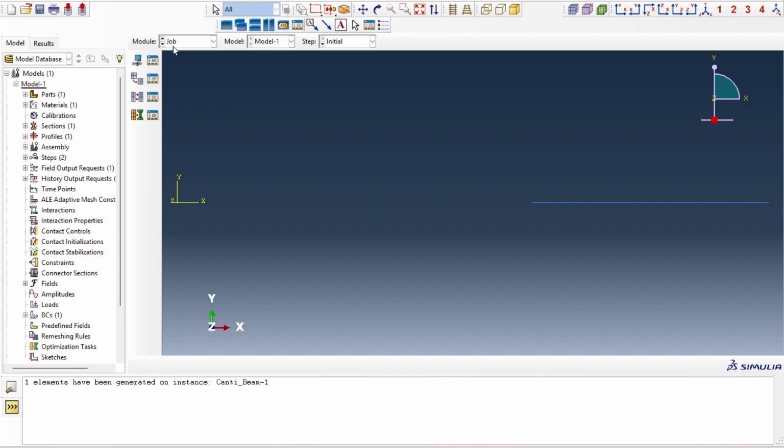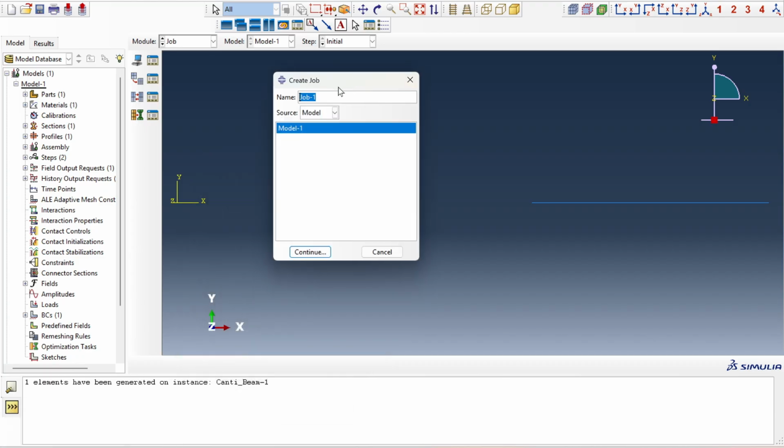So in the job module, I will create a job. Then see, I am going to write simply job 1 and natural frequency. One more thing we have to remember here: when I am writing the job name, we cannot put a space like this. We cannot put a space. We have to use an underscore.